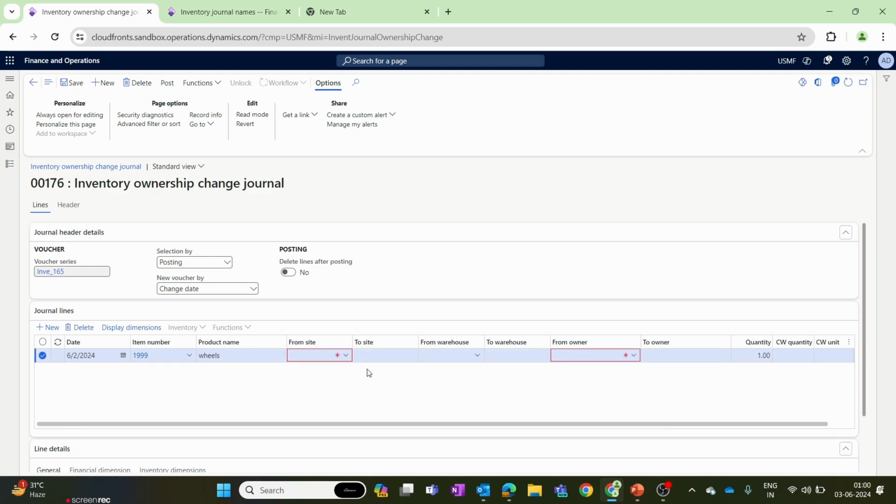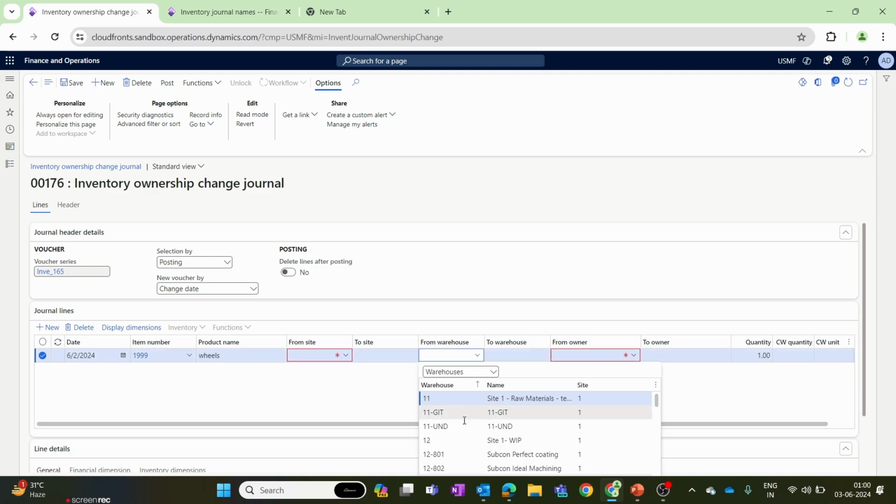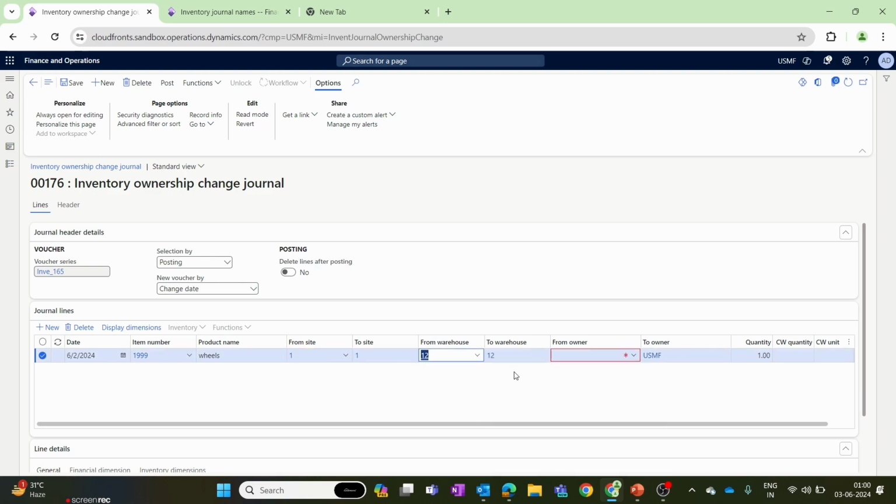In that scenario I am not changing this stock. So I'm selecting the from warehouse and to warehouse as the same. In my scenario the from warehouse and to warehouse are the same.